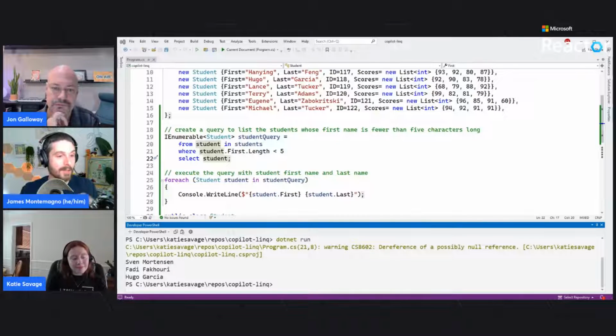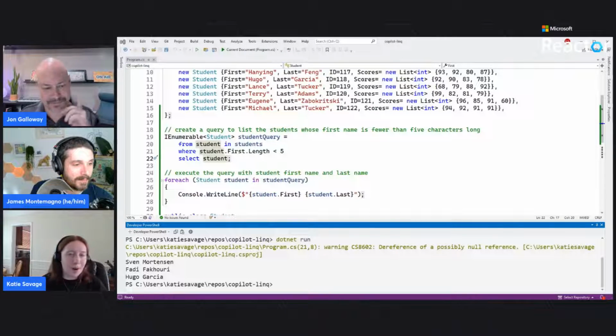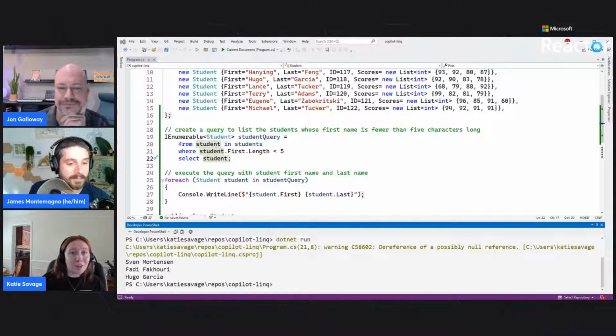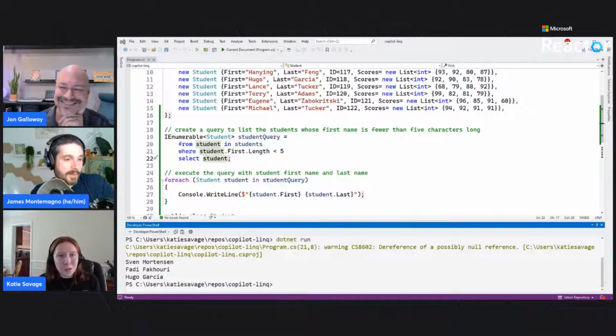So you might want to have it convert to a non-fluent style that's more readable for you, and then Copilot can kind of help with that, which is really nice. Yeah, and that's something to remember with Copilot in general. You don't just always want to accept the first thing it gives you. It is smart, it's a great tool, but it's just that, a tool. You don't want it to write all of your code for you.